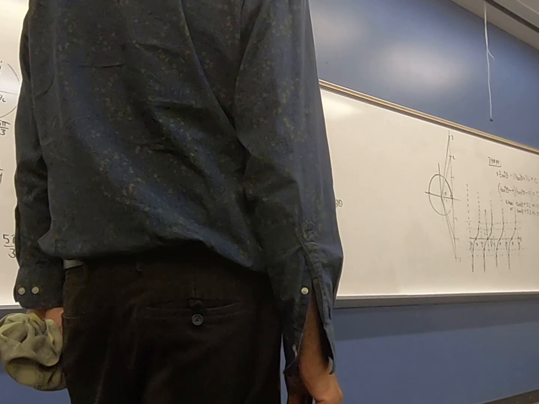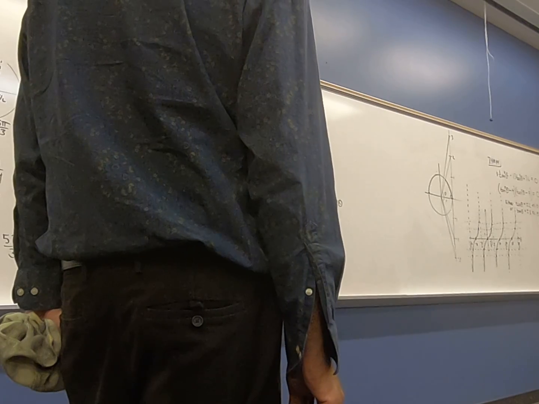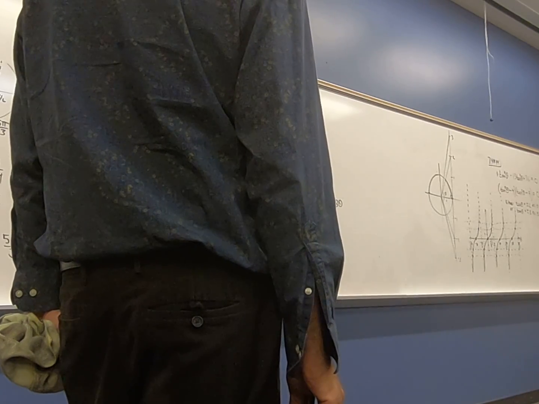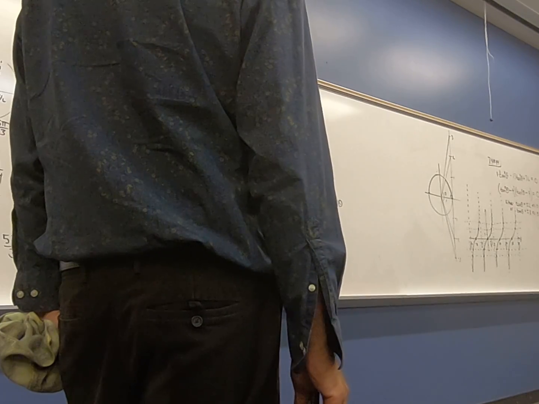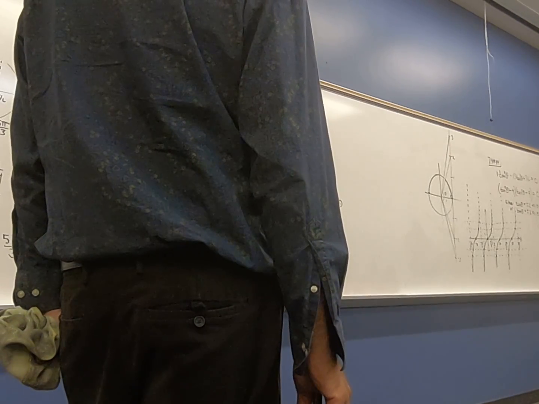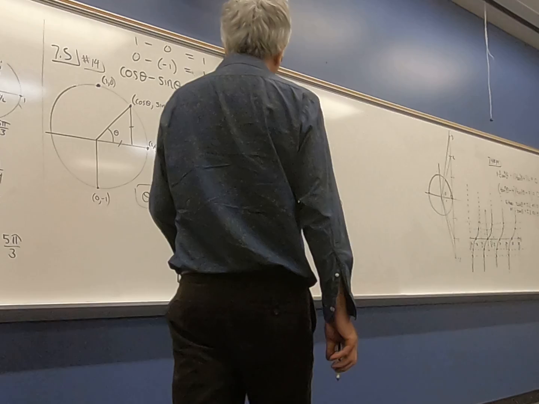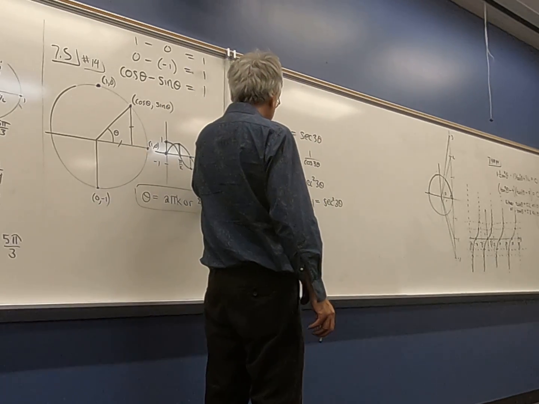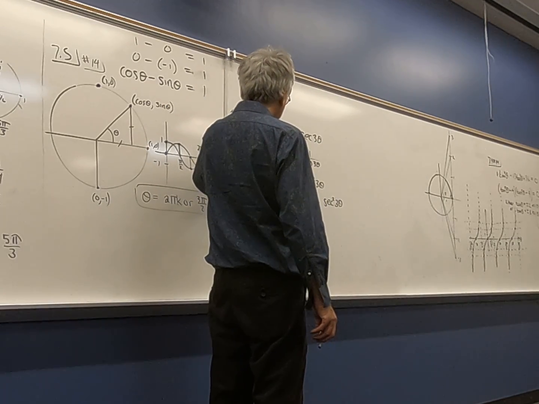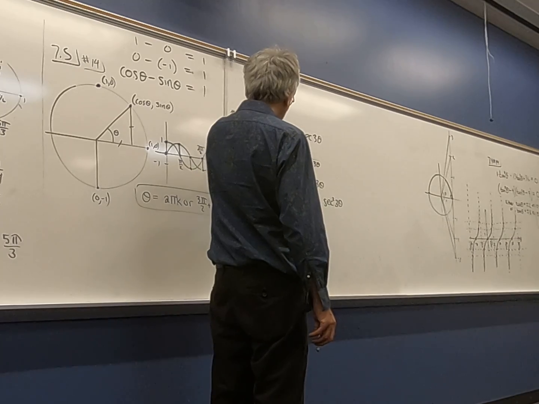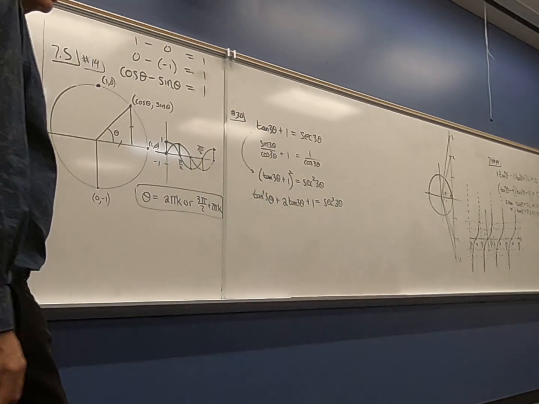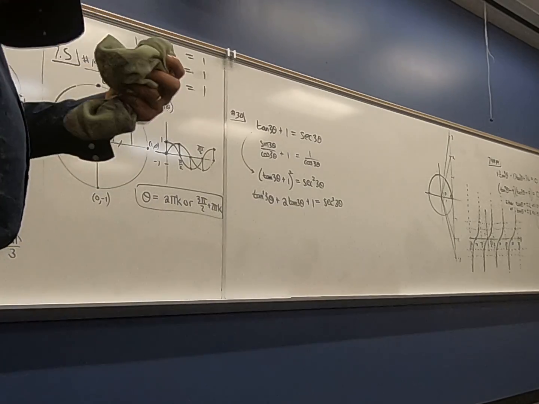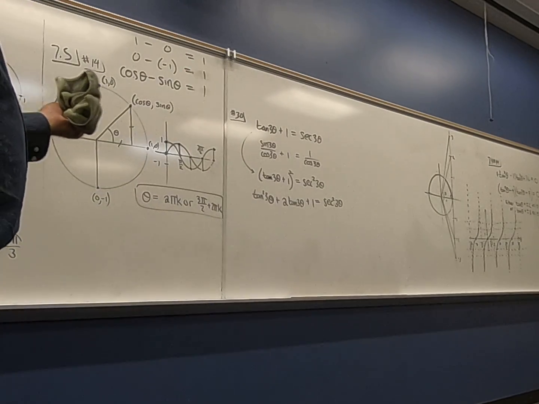Professor, question on that. Yeah. You know how you said when you square root something, you get kind of data loss when you do that? If you were to do the same thing in the situation where you multiplied by cosine 3 theta on each side, does that same thing happen? It's not so much data loss as data creep. So you're going to get extraneous solutions, right? Wherever cosine 3 theta is 0, that's going to be a solution to the new equation. Multiplying both sides of an equation by 0 makes it true, right?